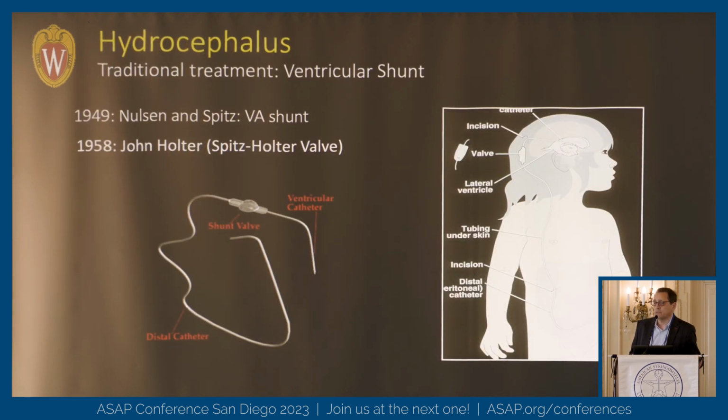And hydrocephalus traditionally has been treated with a ventricular peritoneal shunt. And the shunt is a piece of hardware, a tube that goes in the ventricle, attaches to a one-way valve, and then sends the fluid through a tube into the abdomen. So the fluid that is in excess in the brain gets reabsorbed in the abdominal cavity. If the abdomen doesn't take it, it can be in the chest, it could be in the heart, as long as the fluid makes it out of the brain.